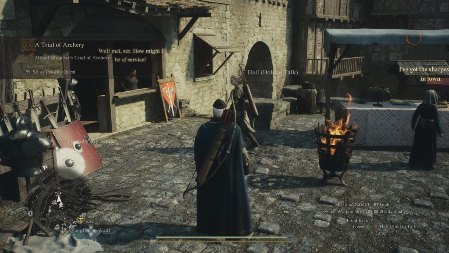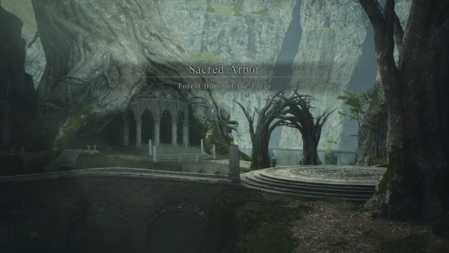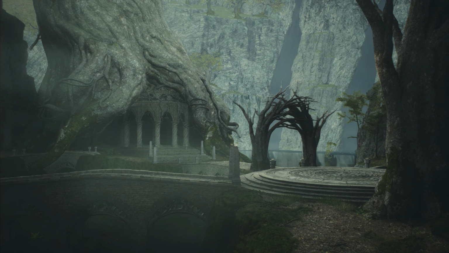Now, once you get up here, speak with the elf, you'll have a little bit of dialogue with him, and then he's going to take you on an adventure towards the forest home of the elves. Now, this might be a 10-minute trip for you. You are going to fight several enemies along the way, but it's pretty straightforward as the elf is literally going to take you right there. So just take out the enemies that are nearby and then continue to follow him, and eventually you will end up at the forest home of the elves.